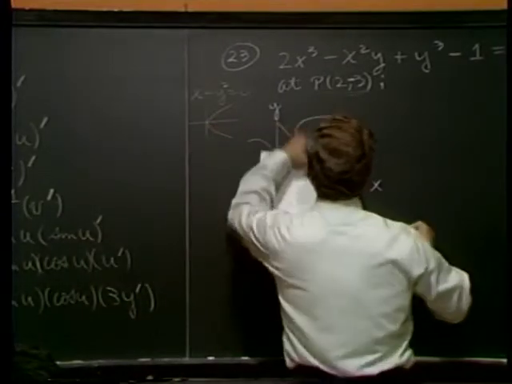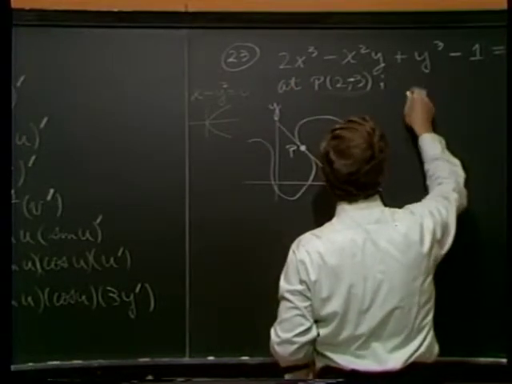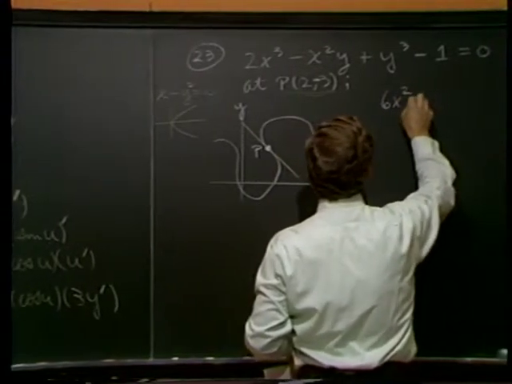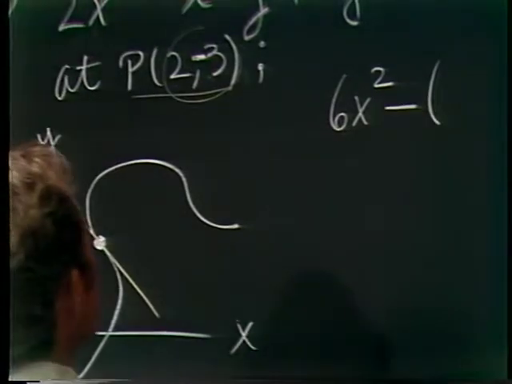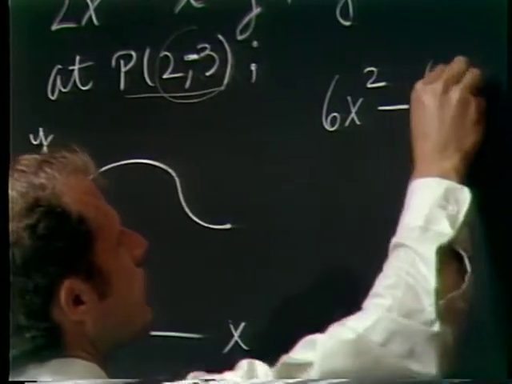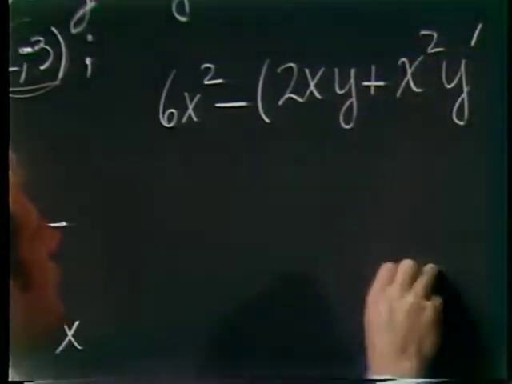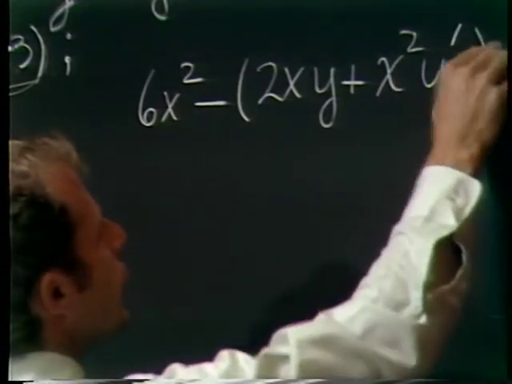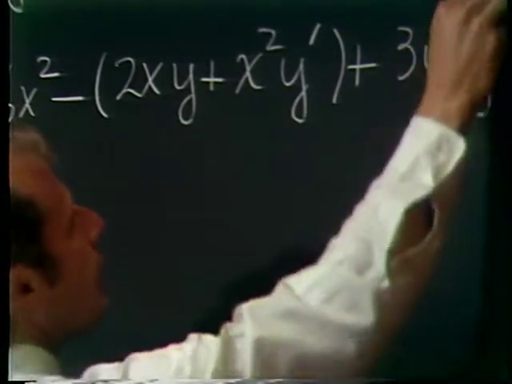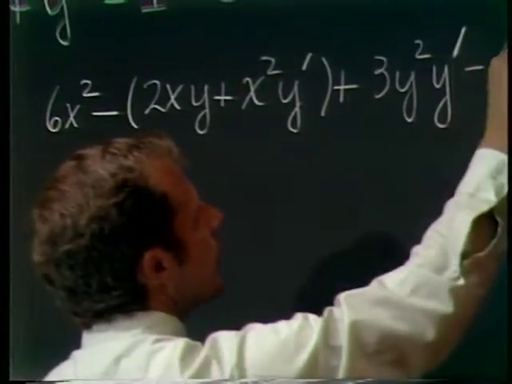Typically, we've seen that day after day. Well, let's see if I can take an implicit derivative correctly once here. Starting from left to right, as we take the derivative of both sides, we'll get 6x squared minus, next we'll require the product rule, x squared y. If we take the derivative of the first, 2x times the second plus first derivative of second, and then a power rule for the y cubed. Don't forget the y prime. Derivative of 1 is 0, and all that is equal to 0.